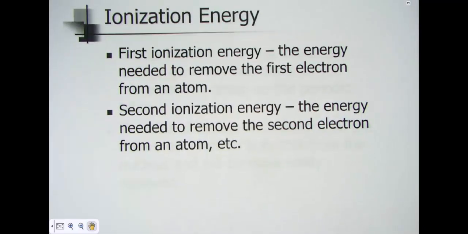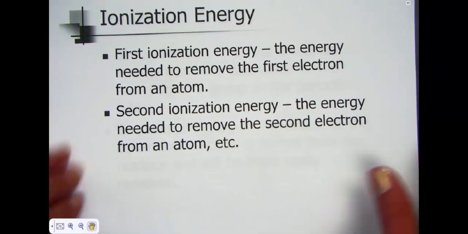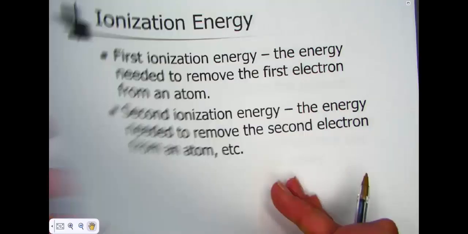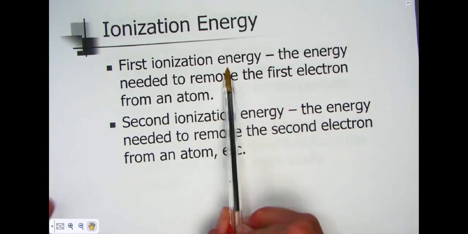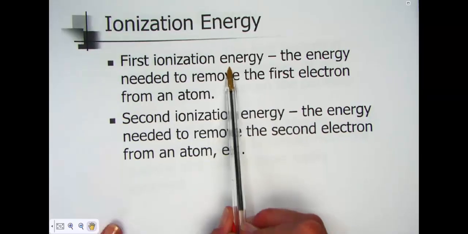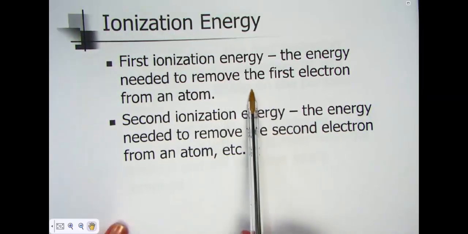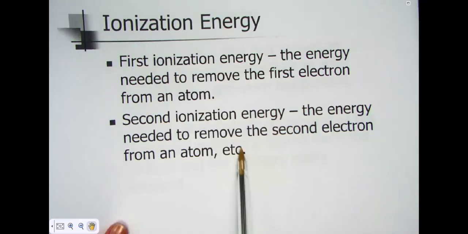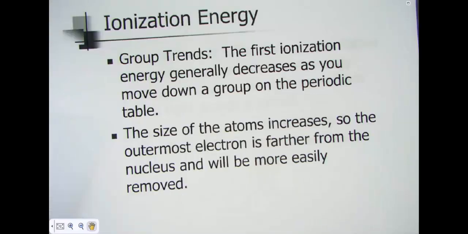Now, in terms of ionization energy, the first removal of an electron is known as the first ionization energy. The second ionization energy would be taking off a second electron, and so forth. What we notice is, in terms of a trend of ionization energy, we have a group trend. Let's be sure, pause if you need to record these. First ionization energy, removal of the first electron. Second ionization energy, taking off a second electron. We could talk third ionization, removal of a third electron, and so forth.